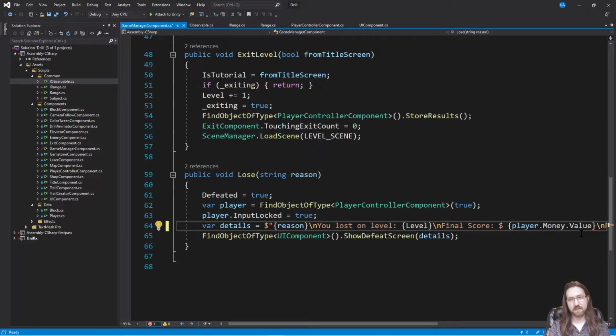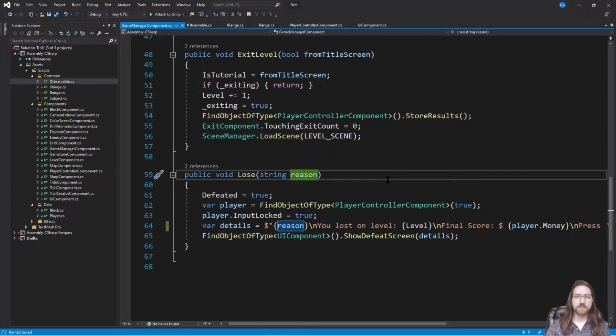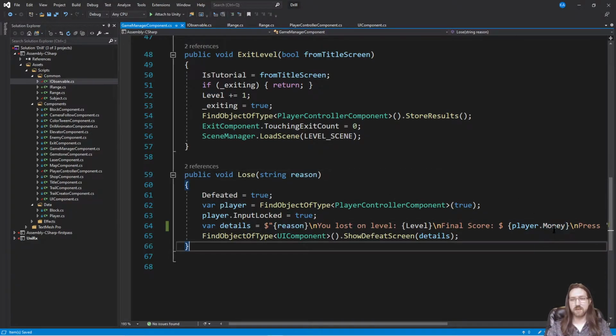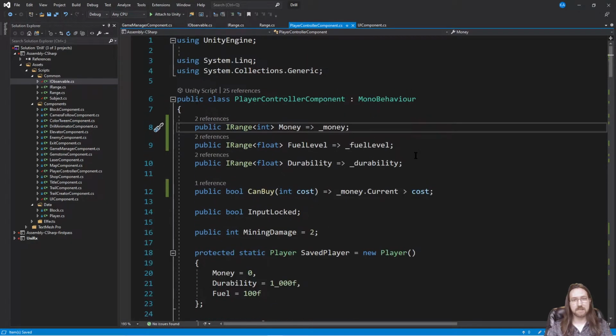Oh wait, no, that's an observable. That's interesting. That is interesting. So the range, it should just be player.money, right? Gives you money. Right.